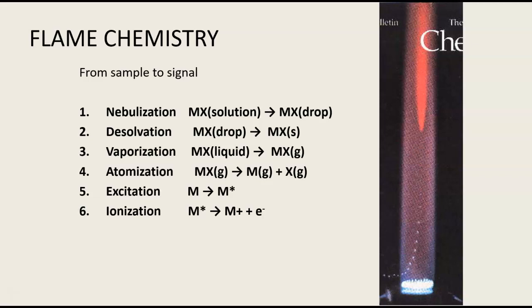Then there's this section of the flame where you don't see anything, and that's where atomization is occurring. And then the excitation, you can see it's also occurring there. And then the emission, the light that's being given off up at the top, that reddish light. Really neat picture of all these different steps that are happening within the flame as it goes from the sample to the signal that we will want to record with our instrument.